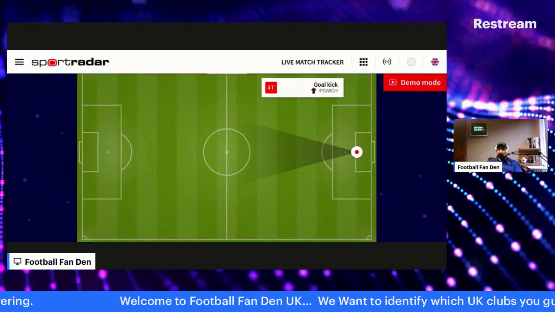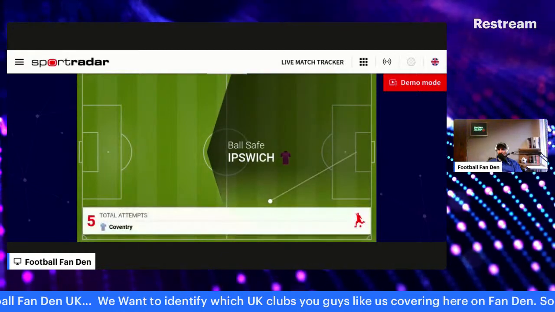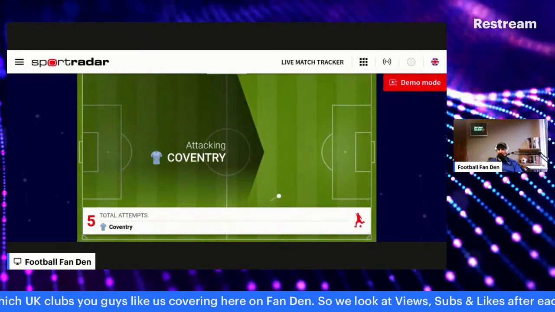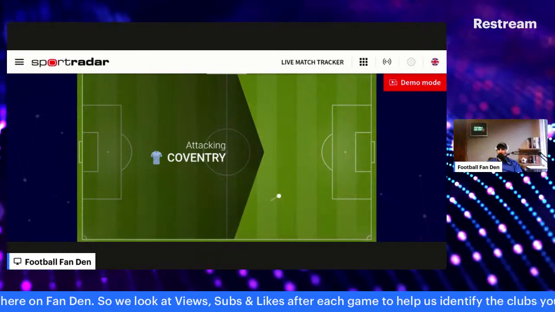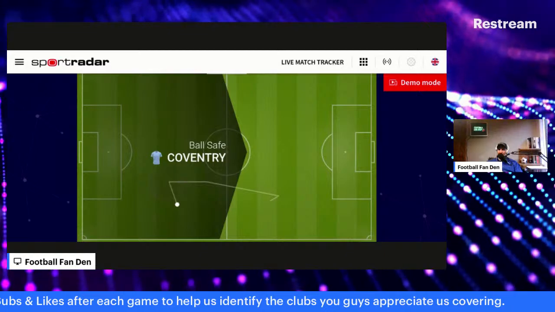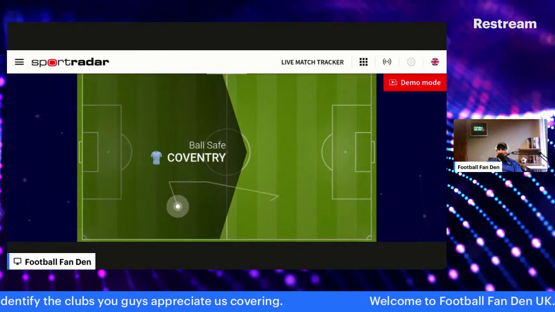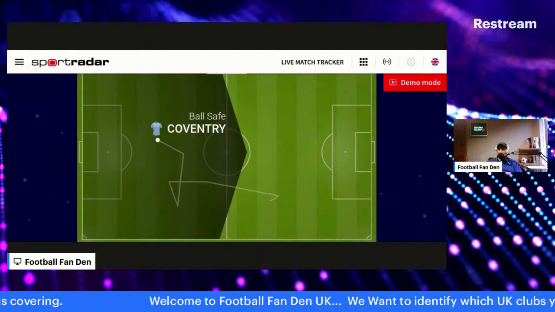And Ipswich just building their wall. Looks like quite a long wall. Just waiting to see the better camera angle to tell you how many players in that wall. It's a 5-man wall with 1 man behind it. Shot comes in. It's deflected wide as it just goes out for a corner on this near side to Coventry.